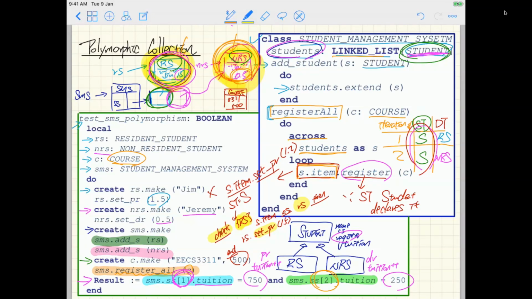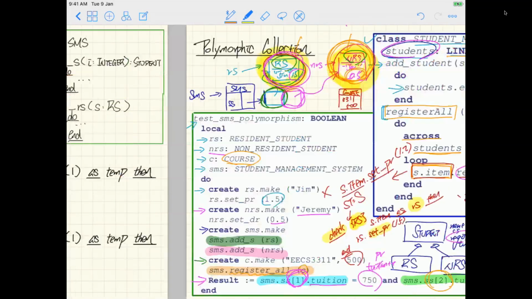You really want to exploit polymorphism and dynamic binding in this sense. You want to avoid cast. Now think a little bit more, and then maybe talk to me during my office hour. Okay, are we good?